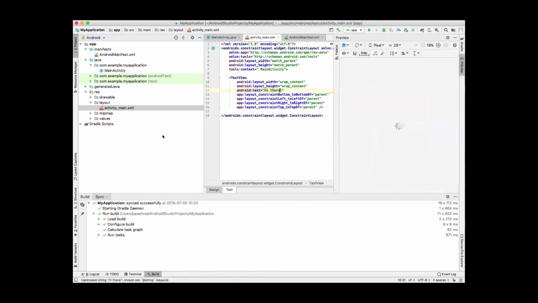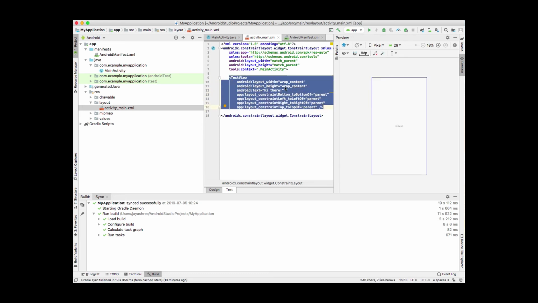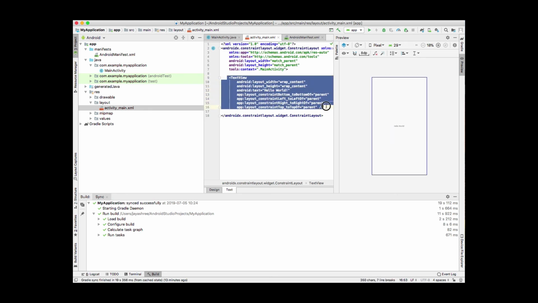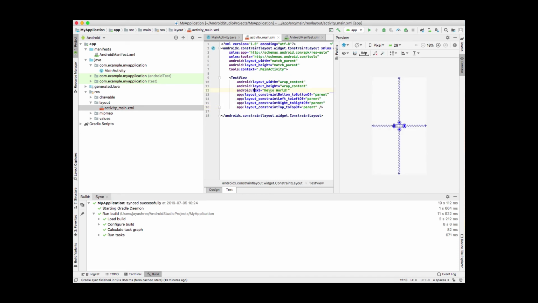So if you double click that, you will see the XML file which makes up your view of the activity. And all it has here is a text view. To begin with, you will see this as Hello World. This is what you would see if you didn't make any changes to it. So all it has is one text view, and the text of that is Hello World, and that's what you see in this XML file.